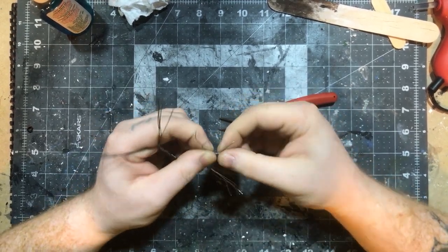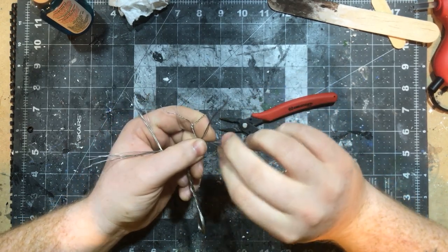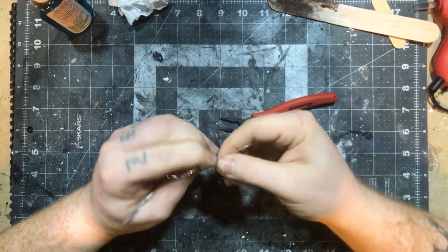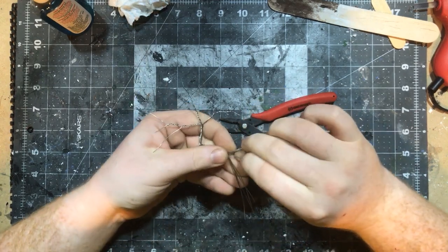Now, I have to say here to be careful if you choose to use wire for this, especially a steel gauge wire, because these little strands of wire can be quite sharp, and I did stab myself several times with them during this, so definitely beware.